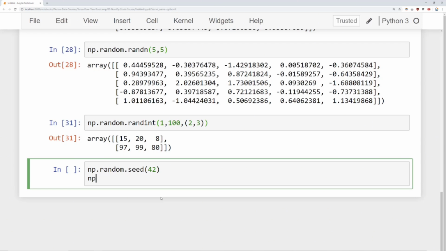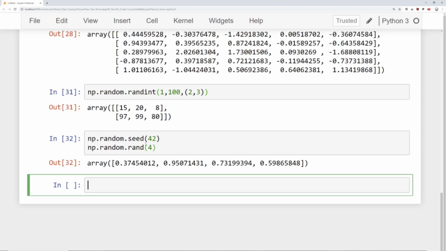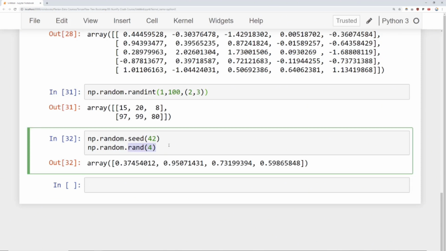And in the same cell, let's go ahead and say np.random.rand, and let's say I want 4 random numbers. We run this, and if you ran this the exact same way I did, with the seed call and the random call in the same cell, then you should see the exact same 4 random numbers. This is going to be really important later on in the course because while we do want some elements of randomness in many of our functions in data science and machine learning, such as a random train test split, we want to make sure, for reproducibility's sake, that your random splits and random values are going to be the same as I show in this notebook. And in order to do that, we'll be using this seed.